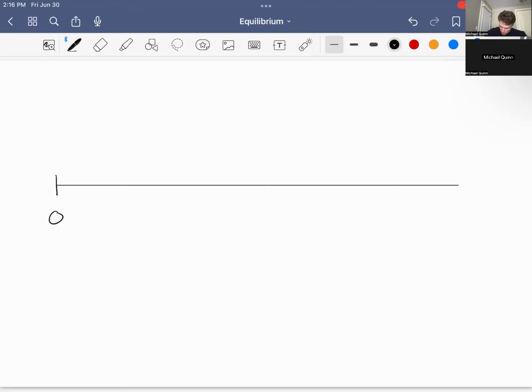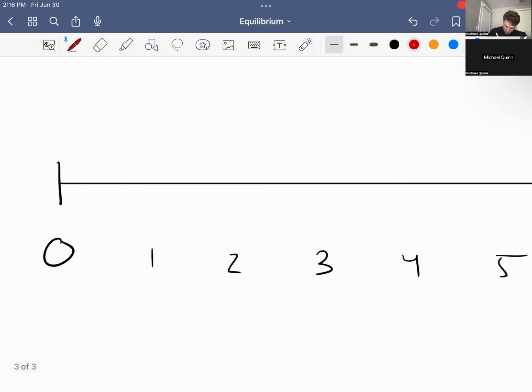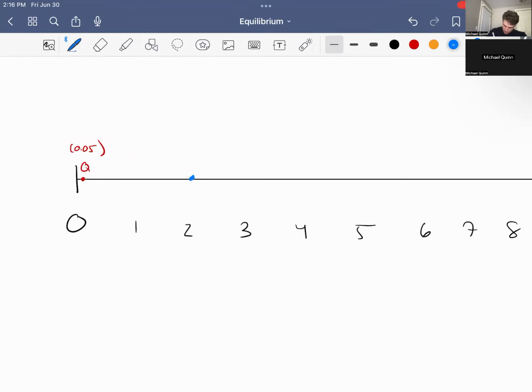And let's call this 10. So this is 1, 2, 3, 4, 5. Okay, so at this point, Q is right here. Q is at 0.05. And K is 2. K is not going to change. The only way that we could change our equilibrium constant K is with temperature, and we are not doing that here. So K is going to remain at 2.